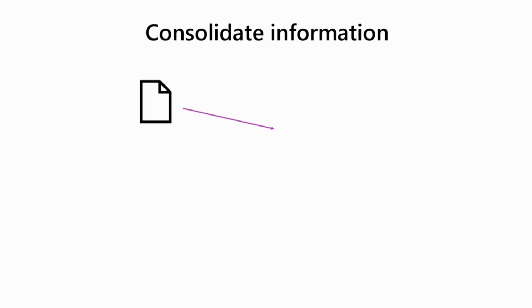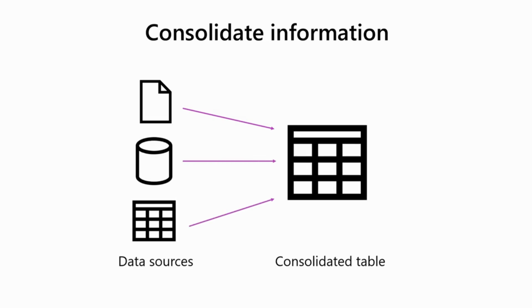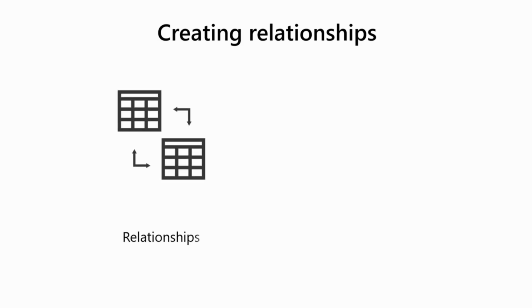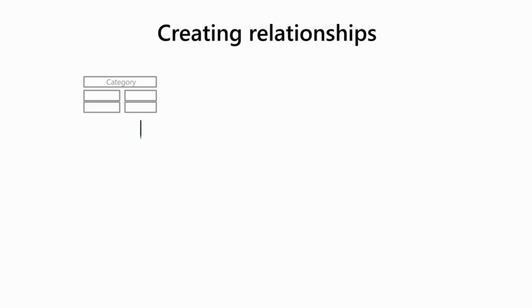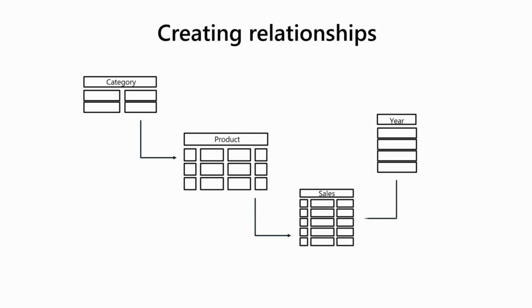combine data. The first reason for combining data is that it allows you to consolidate information from various sources or tables into a single table. This consolidation can provide a unified view of the data, making it easier to analyze and gain insights. The next reason why you would combine tables is to create relationships. Combining tables is crucial for establishing relationships between related data. In Power BI, relationships between tables are used to create meaningful visualizations and enable interactive analysis. By combining tables, you can link data points across different tables based on common fields or keys.